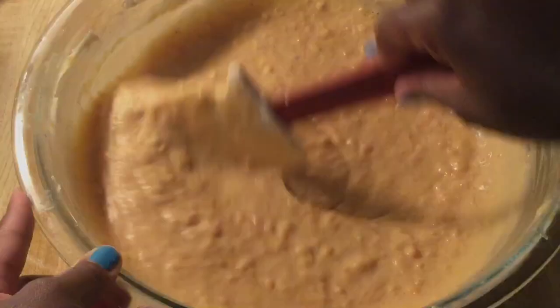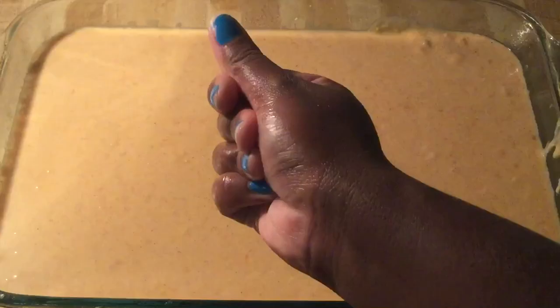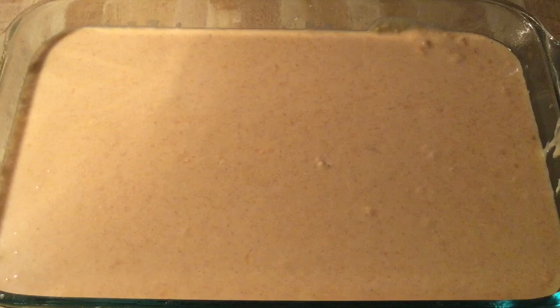All right, my friends, I'm through stirring the sweet potatoes in. Look at that beautiful orange color. All right, that looks great. Now we're ready to pour it on top of the crust. All right, my friends, I have poured the filling on top of the crust. Now we're ready to bake this soul sister. We're going to bake it in the preheated 350 degree oven, and we're going to let it bake for about 45 to 55 minutes. All right, I'll bring you back.